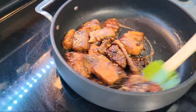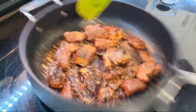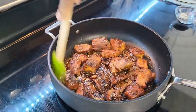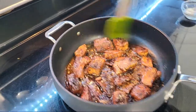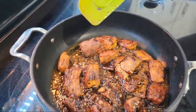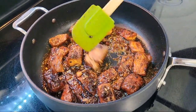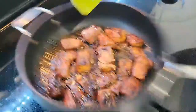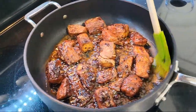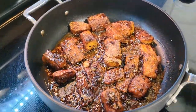Nice. That looks good. And I like the non-stick pan that I'm using. This pan is called All Clad. And it's super duper good, guys. Heavy. Super good. And All Clad, you need to send me some more pans. I need to message them. They keep messaging me.